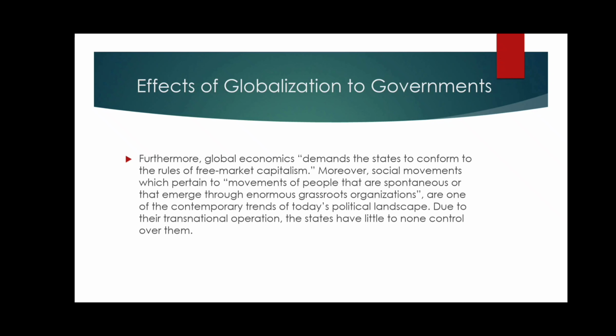Furthermore, global economics demands that states conform to the rules of free market capitalism. Moreover, social movements, which pertain to movements of people that are spontaneous or that emerge through enormous grassroots organizations, are one of the contemporary trends of today's political landscape. Due to their transnational operation, the states have little to no control over them.